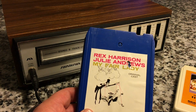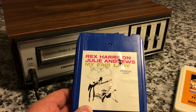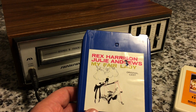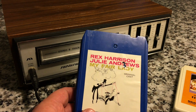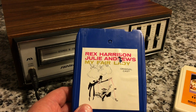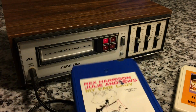So early 60s, 64, this started. It had its absolute height in 1978, and then by the early 80s, 82, 83, it was old news. Everybody was on to compact cassette and compact disc, but primarily compact cassette for the next decade or so. Although you could still buy albums on this format into 1987, which surprises me, but is kind of interesting. All right, let's listen to a little.